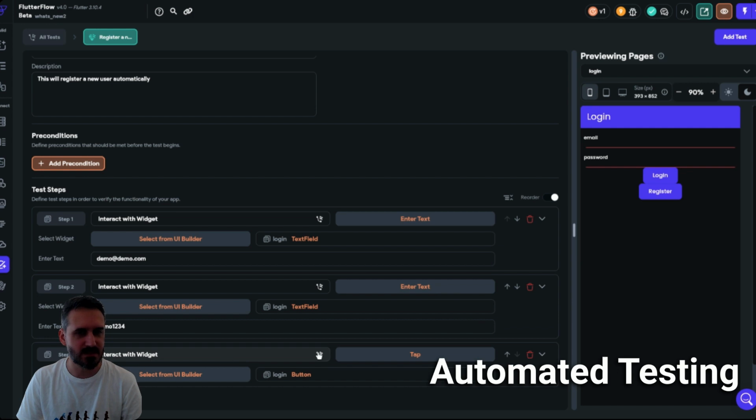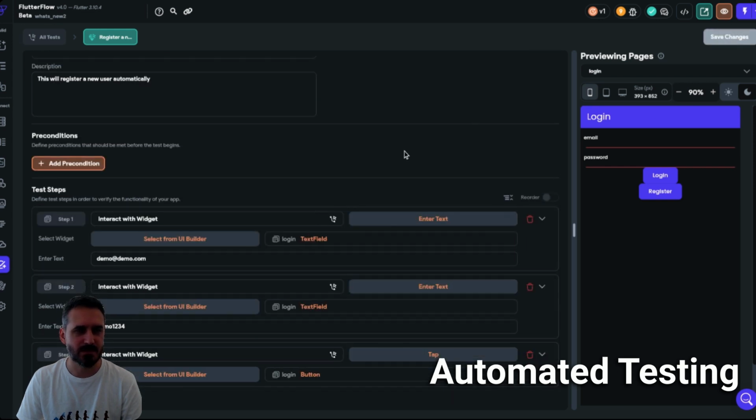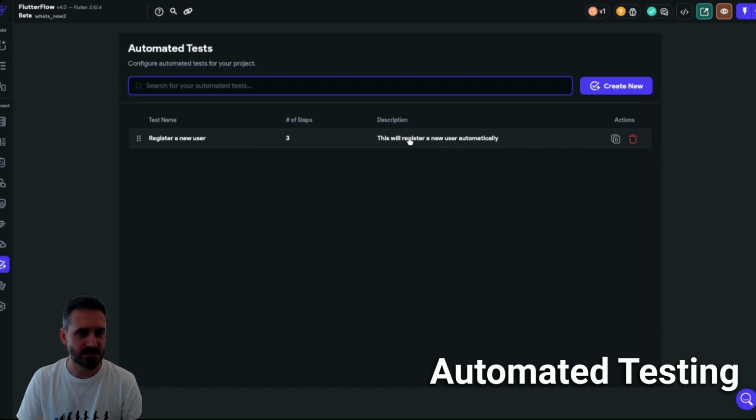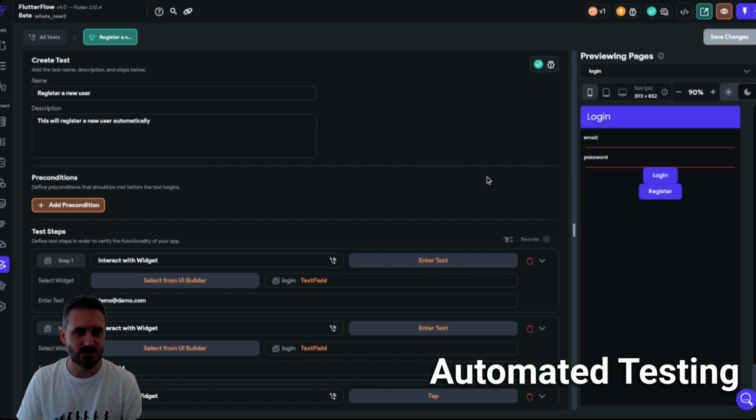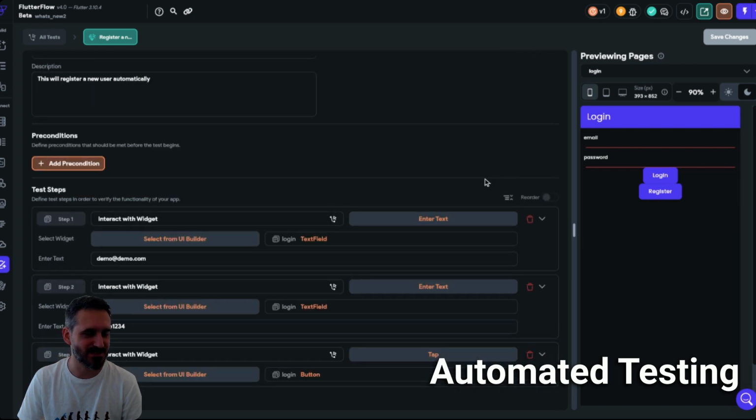And then the final thing is click on the login button. So that looks right for me. That looks okay. And I will test it now. So I click add test, and that's great. So let's go to the testing. And I don't know how I test it now. So how do I run the test now?